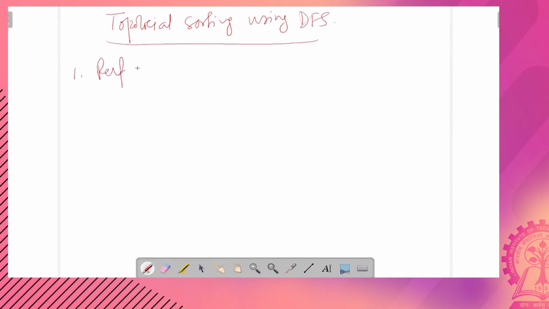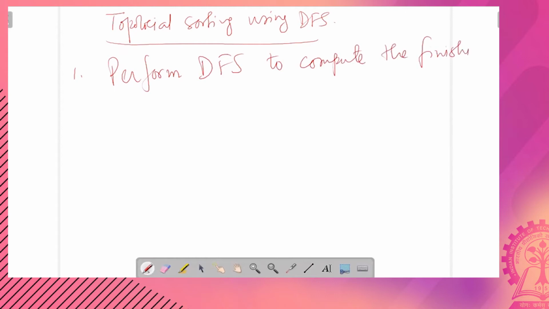Perform DFS to compute the finishing times F(v) for each vertex v.